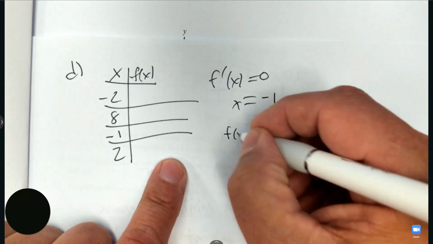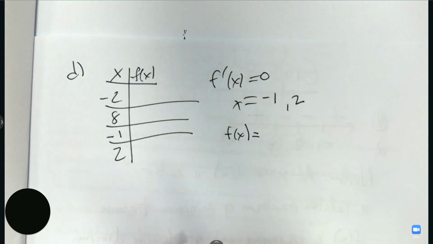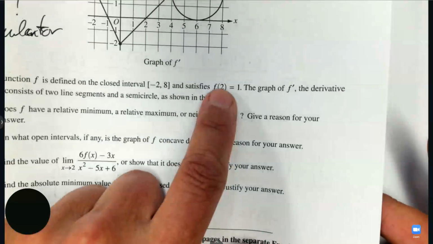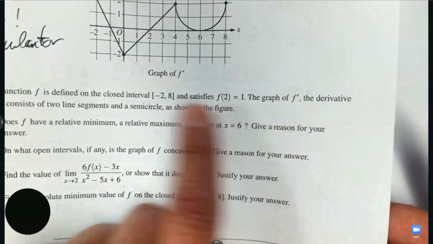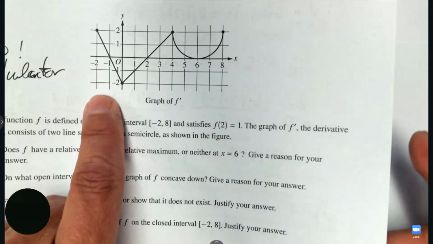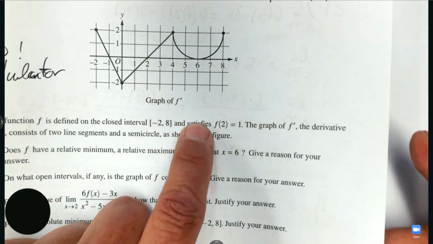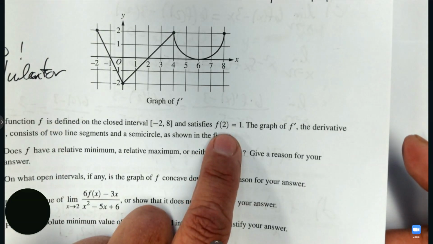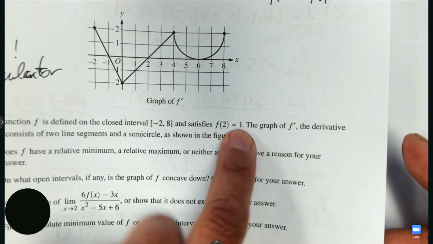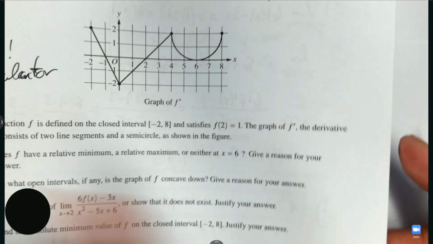So I remember, what does f at x equal? What do we have? This is going to be the challenging part. This is very common. They give you a point, and you need to be able to use that point and integrate to find values later on or before. So how do I set this up? You're going to see this over and over and over until you're sick. Each question is going to have something very similar. So f at 2 equals 1. Our starting value is that y-coordinate. We're going to write down 1.